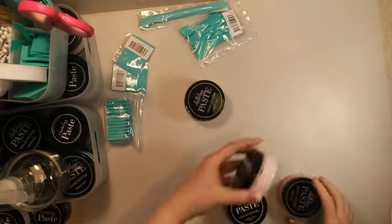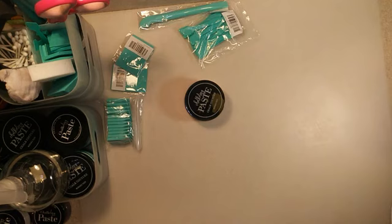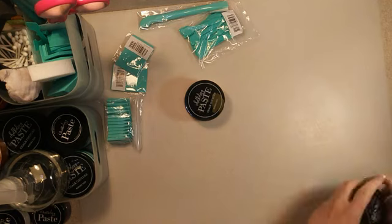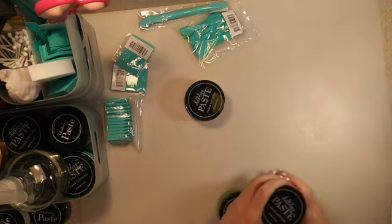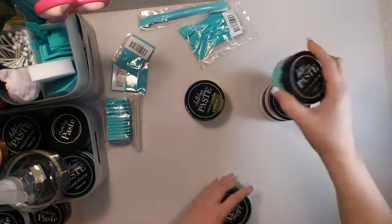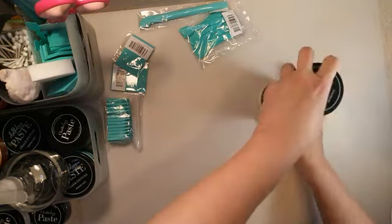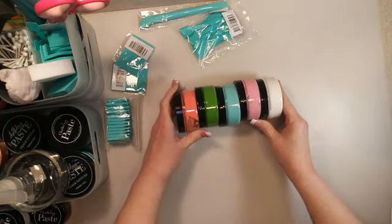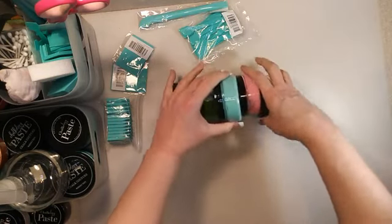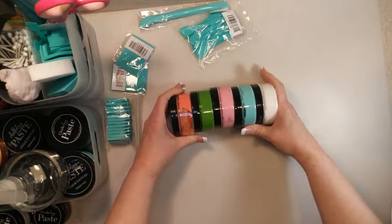Loving that guava. So let's see. For the new kit, we have bright white, we have peony, we have couture teal, we have parakeet, and guava. Look at those colors. Isn't that fabulous? Here, we'll put them like so. They're so great.